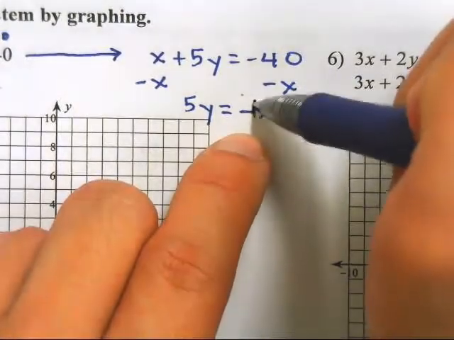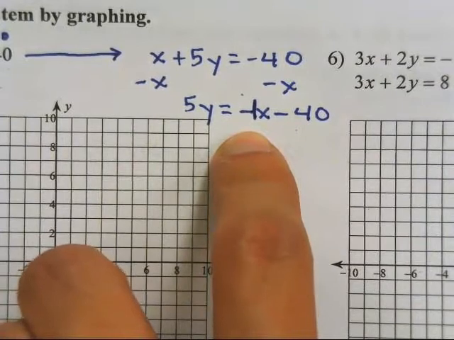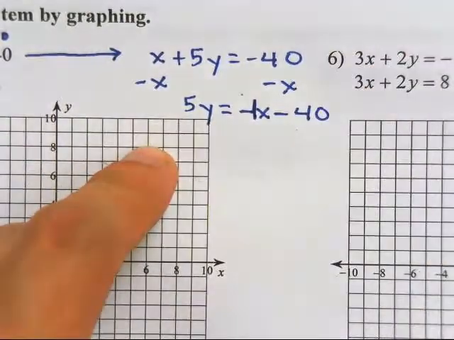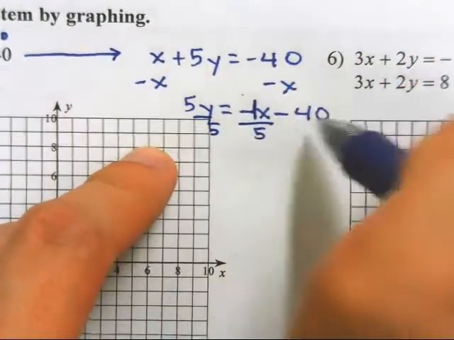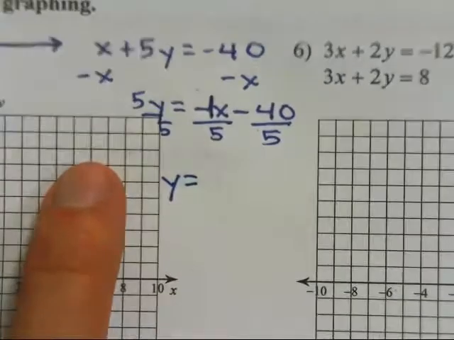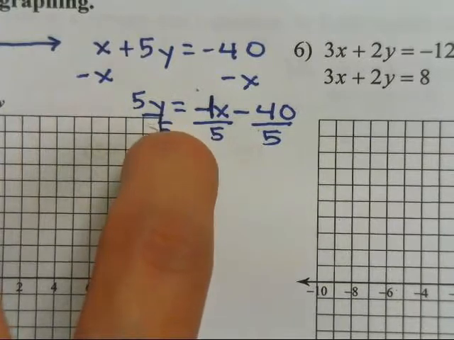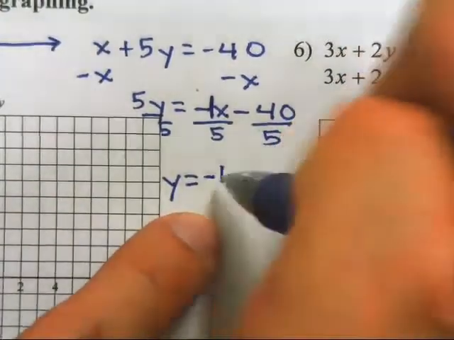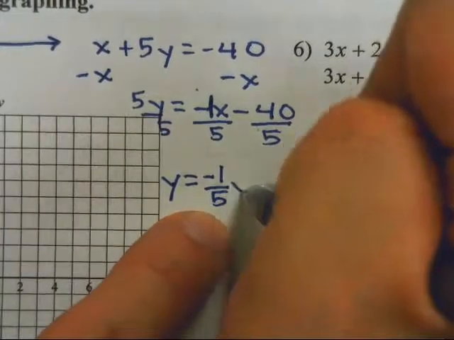For these problems, I like putting the 1 over here because we're going to be dealing with some slopes. So if you need to put that 1, please go ahead and do so. Last step, please. By what? 5. Okay. So just be careful. Again, some students think negative 1 divided by 5 is negative 5. That's incorrect. What is negative 1 divided by 5? Negative 1 over 5. So just leave it like that. And then we'll put the x over here.